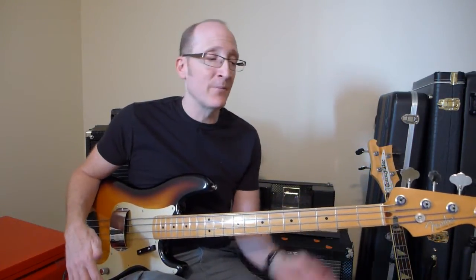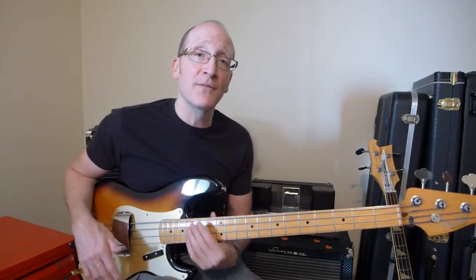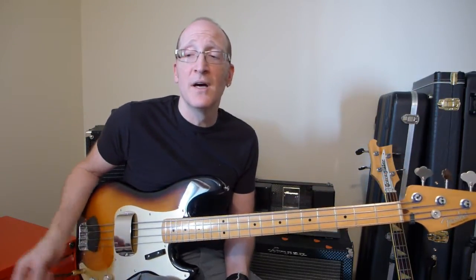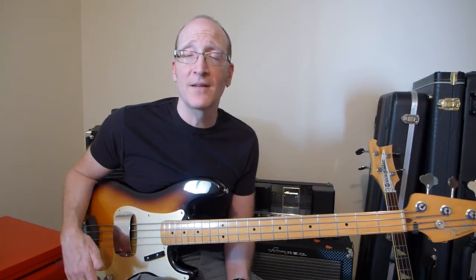So some of the questions are what I'm using on my bass. This is a '57 reissue. It is a Fender Japan reissue, and I have changed the pickup and done some work on the electronics, but mostly just to bring the natural sound of the instrument out. The pickup is a Lollar pickup, L-O-L-L-A-R, and they're out of the Pacific Northwest, I believe, in the United States. Check out their website. They do beautiful pickups.